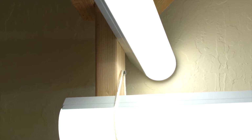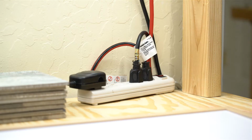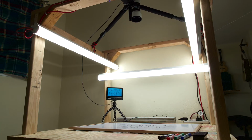You want to make sure you find lights that don't have a flicker and also don't cause scan lines once you record them, especially when you speed things up for a time lapse. A friend of mine let me borrow this little LCD monitor, which actually really helps so you can be looking at what the camera sees while you're down working at the table.